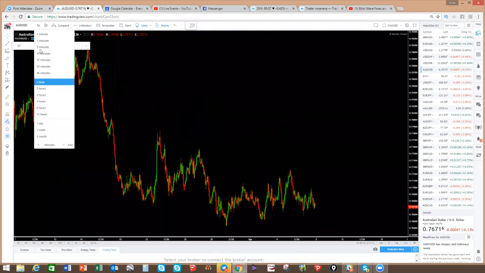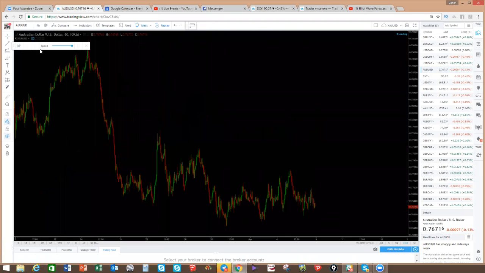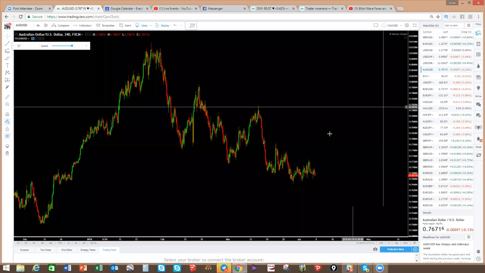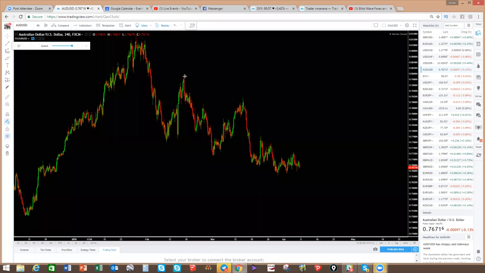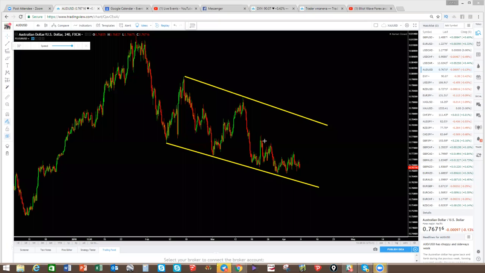AUD US dollar, go 4 hour. Okay, so AUD US dollar has got a V pattern in the higher time frame and the lower time frame. We've got this one here, we've got this one here, and you've got this one here. Which means it may turn here with the lower one first. And if you look at the lower one, it looks like we've got an impulse down, correction, which will give us one more down before we start reversing. So we will only buy AUD US dollar when it gives us an impulsive move up and gets out of this V pattern here for upside.